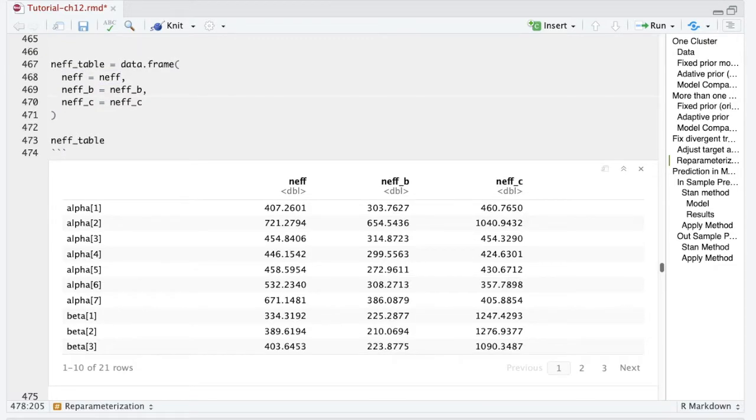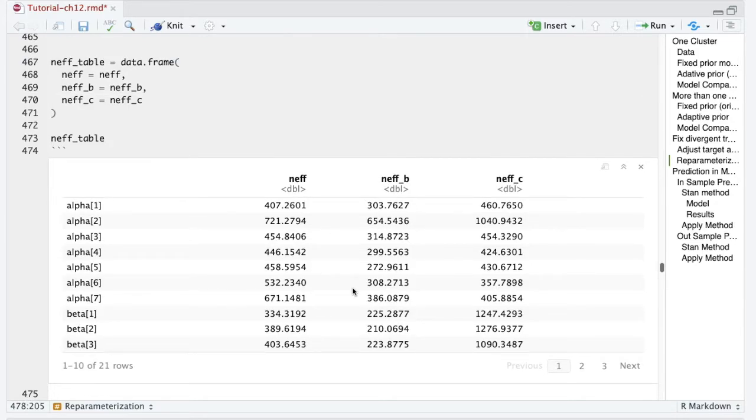Two methods, adjusting the target acceptance rate or reparameterization in the model, can both address the problem of divergent transitions. But from the above result, we can tell that the non-centered version model has significantly more effective samples. Besides, reparameterization has the advantage of shorter runtime when the dataset is large. But we also need to keep in mind that in some situations, the centered version of the model is actually better for Stan to do the sampling.